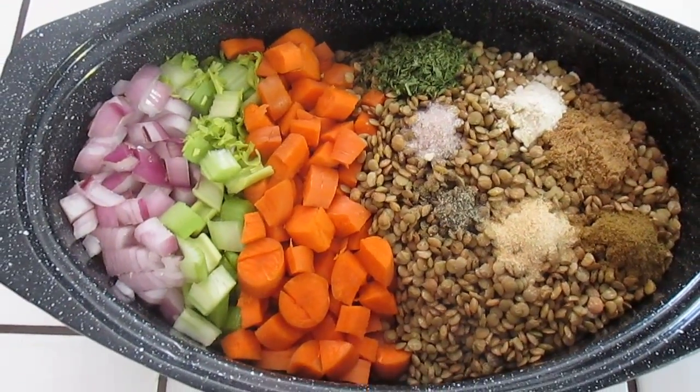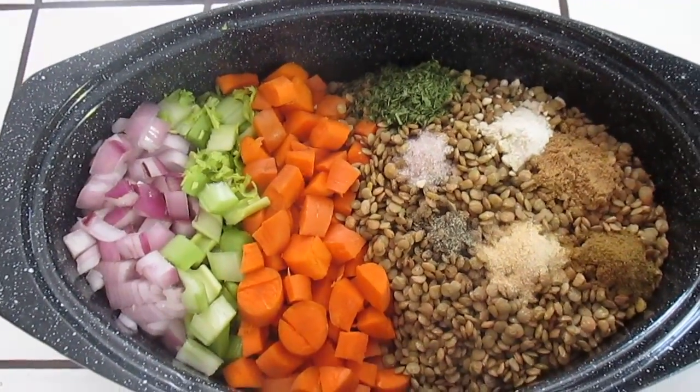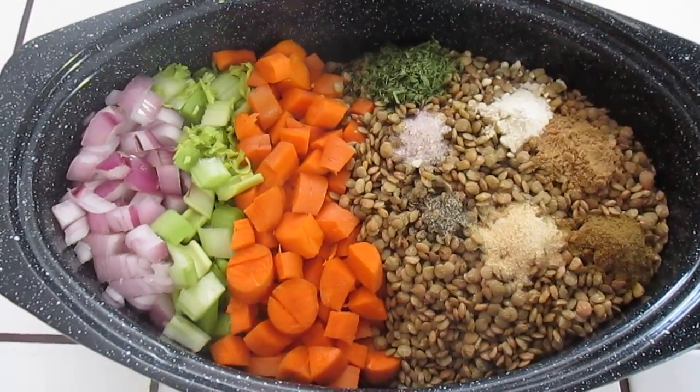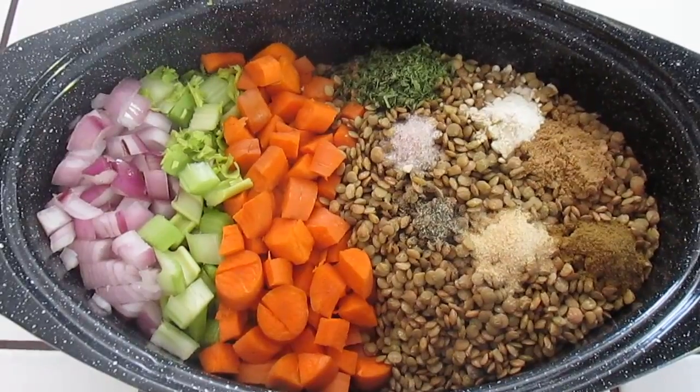Okay, so for our last demonstration, we're going to go ahead and make something a little more complicated than the simple stuff that I've made so far. The stuff that takes, you know, half an hour or whatever in the sun oven. Something that takes most of the day. I'm going to go ahead and make a family dinner. This is the lentil stew.